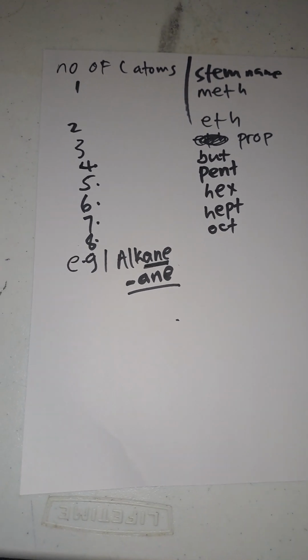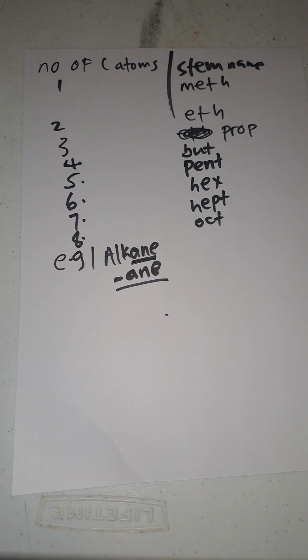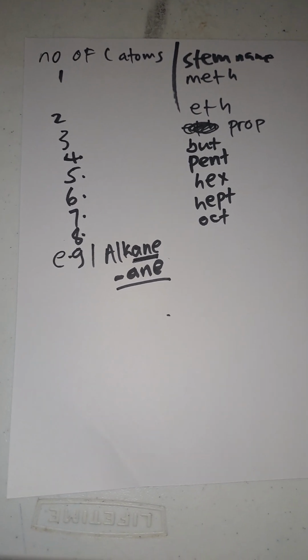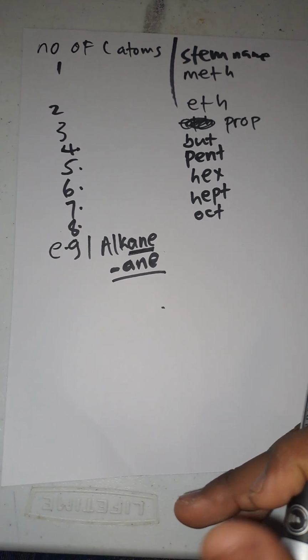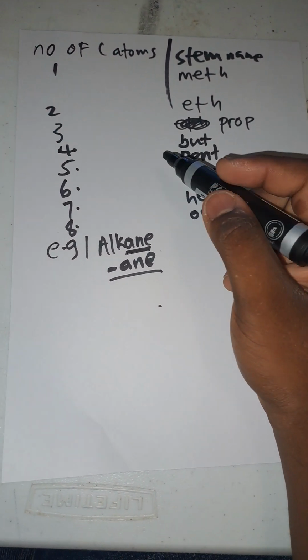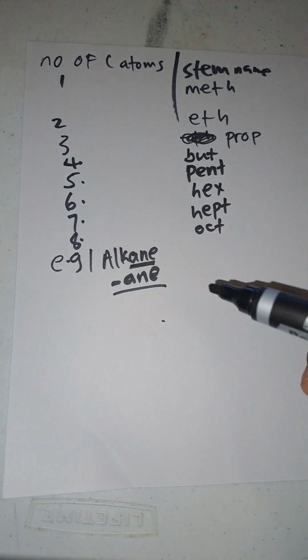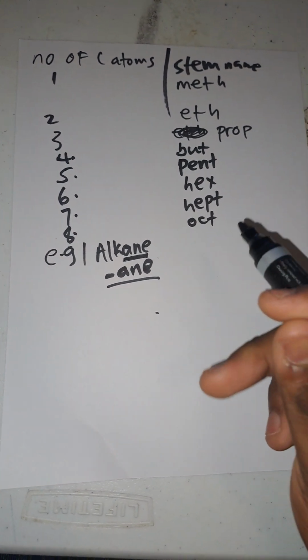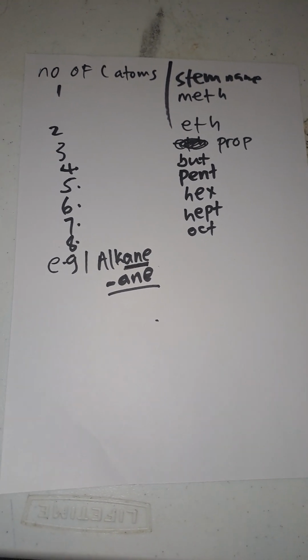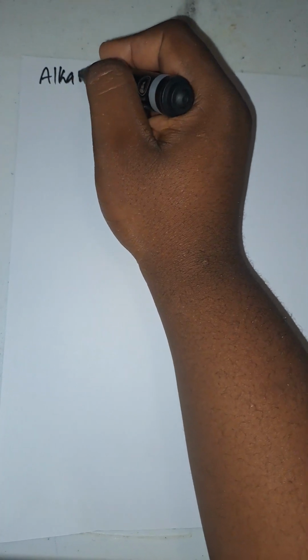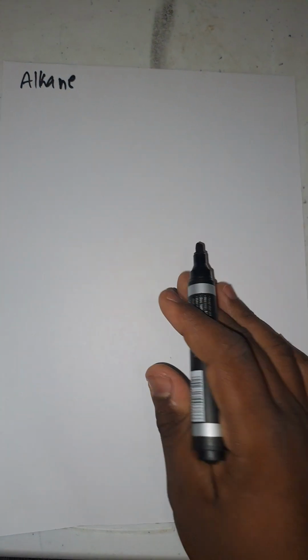But you'll know more as you're going deeper. Now we are just doing what you call the introduction. Do you understand me? So now after that, you'll have to check something. Since you know your stem names, I want to show you other things about the structures. So let me take another paper. Now guys, since this is an introductory video, I'm going to use alkane as my example throughout. So now let's say I have alkane.